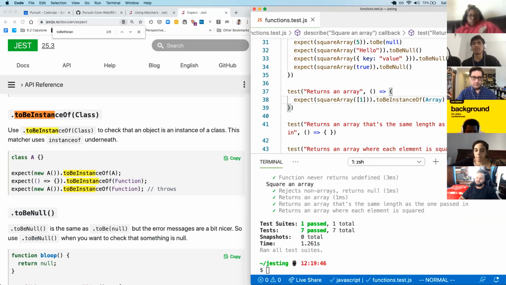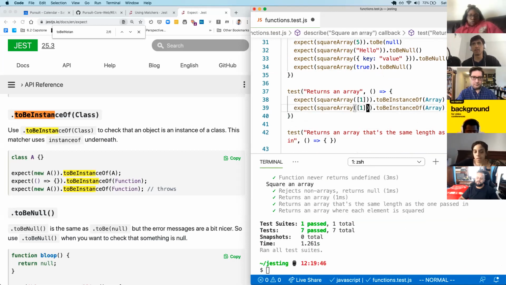Another way of saying this is with instanceof. We can say expect this, pass in another array. Let's see, we could do this. But this is the best way, to be honest.